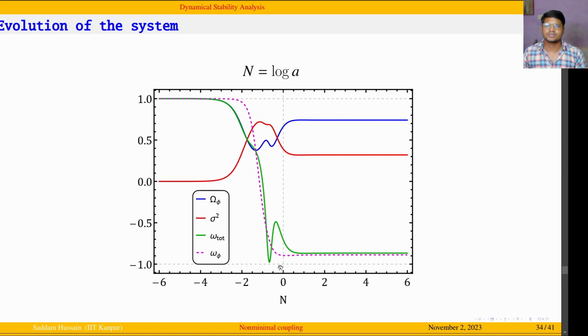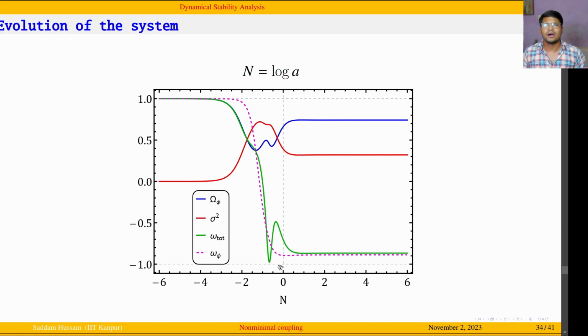out the evolution of the system, we are seeing that, as usual, the quintessence, when z is equal to 0, in the past epoch the kinetic energy of the quintessence field is dominating, and the matter density is approximately 0. But the interesting thing happens between -1 to -2 to -0, that during the matter phase, the field density is no longer 0. Right, so it has a very good advantage that can be seen in case of structure formation, maybe in the early type of formation, late time non-linear large scale structure formation.